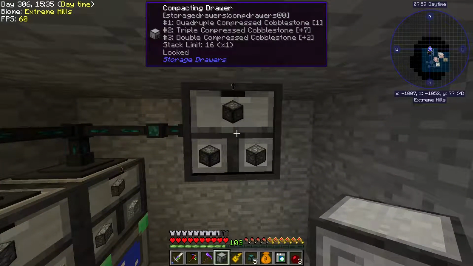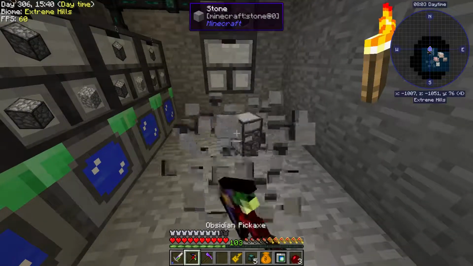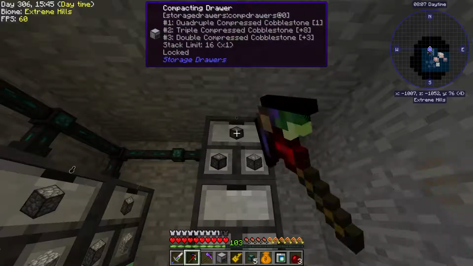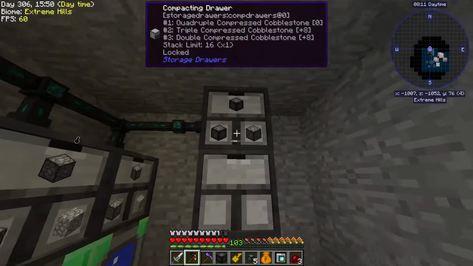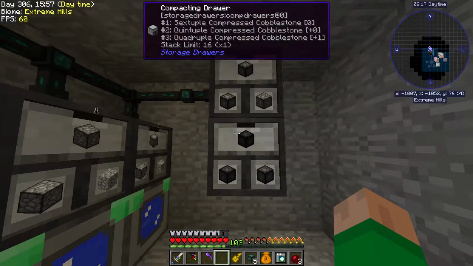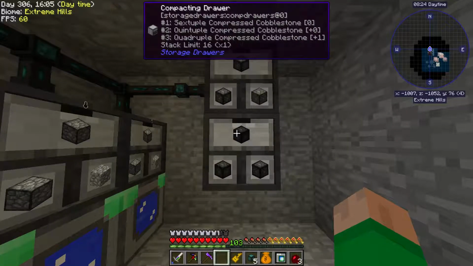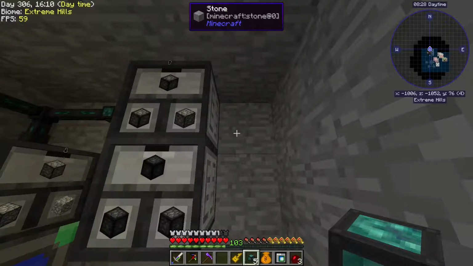So that's going double, triple, quadruple. We're going to do the same thing here. And this is going to do, so if I do that, whoops. If I do that, and that drawer is locked, so those are going to stay in place, and stick that there, we're already up to septuple compressed cobblestone here. Now, clearly we're not getting any septuple compressed cobblestone yet, but that's okay.